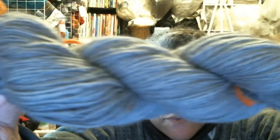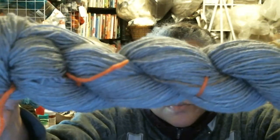Very nice spin. All right, so the other ones, rather, because I have 10 bobbins, so go figure. This was the Romney wool that I dyed in gray, and it's a 3-ply. I got 290 yards out of that, and it was like a 3.8-ounce braid. So it came out pretty good, too.